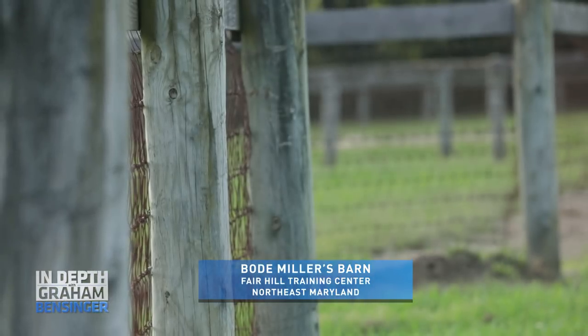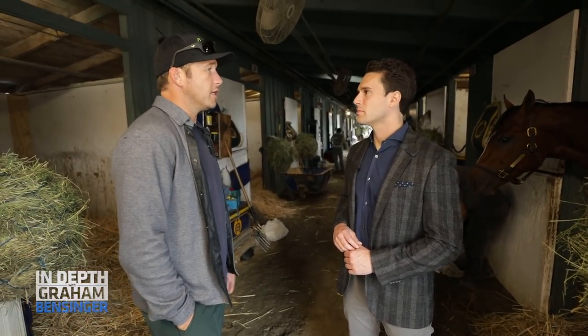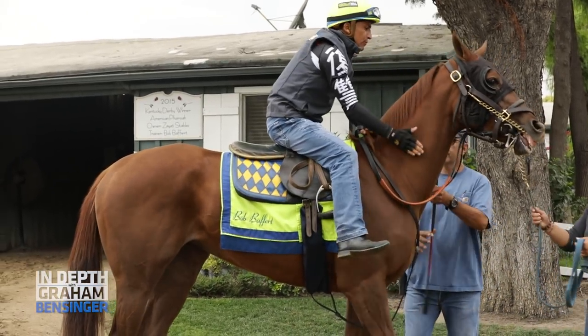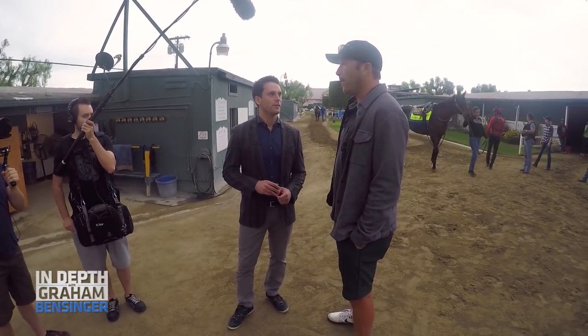At Fair Hill, first thing in the morning we let the horses out in their turnout paddocks. They go out in the round pen, roll around in the sand, go out in the paddock and run around on grass, play, jump around, and as you saw, we take them out back into the big fields — several thousand acres of grass, trails, woods, and fields — and let them be outside. Bob has amazing depth in his stable — every horse there is because they're that good. Whatever he's doing is successful. I've been in his ear for 15 years telling him what he should change, and he always laughs it off. His argument is, 'I win all the big races.' You can't deny that. But I think there's a lot he could do with even his program that would really move the needle forward.